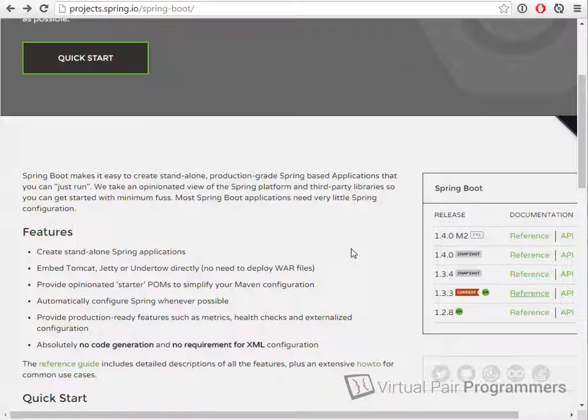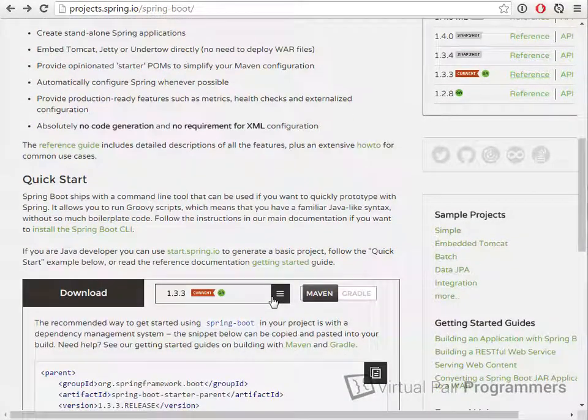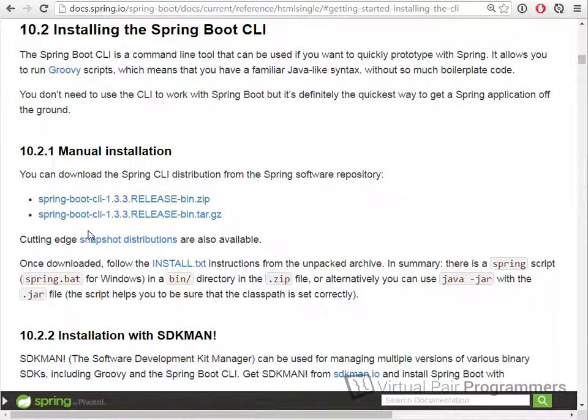There are several ways of booting a Spring Boot project, and I'll invite you to check out the reference manual for the full list of ways that you can do it, but I'm going to show you two ways. I think a very common way of starting a Spring Boot project, as described here in the Quick Start section, is to install the Spring Boot CLI. And at the time of recording, that link goes into the reference manual rather than a download link.